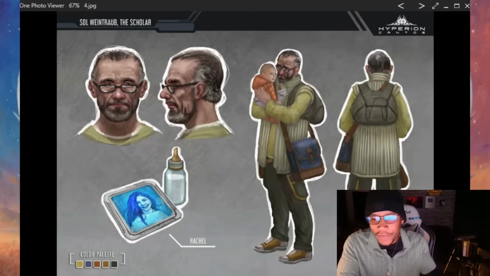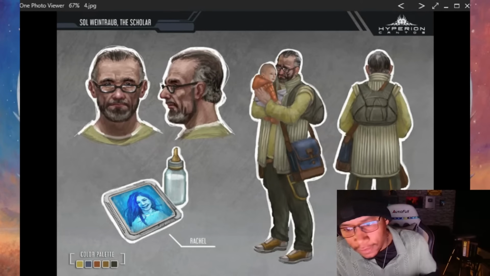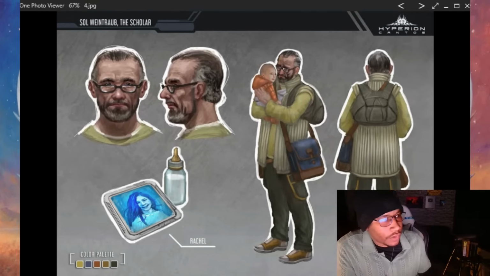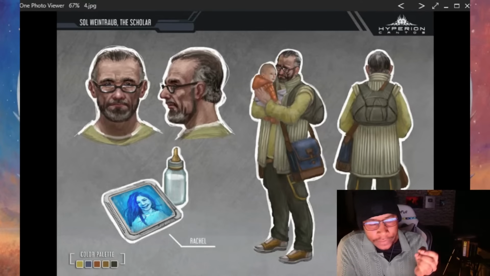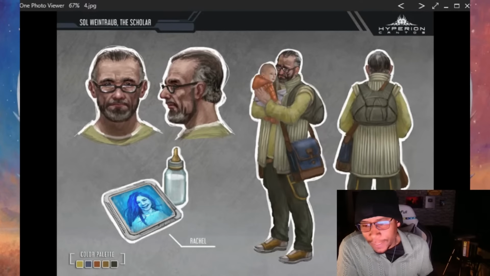The religious themes are very prominent. So that is the story of Saul Weintraub. That is why he has agreed to go on this pilgrimage. That is why he is bringing his daughter on the Shrike pilgrimage, because she is aging backwards.